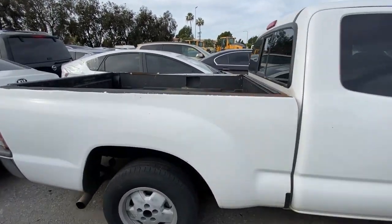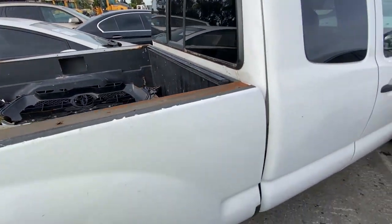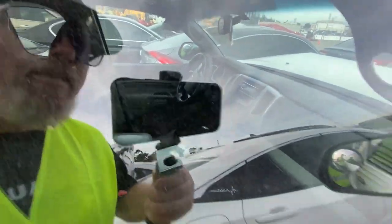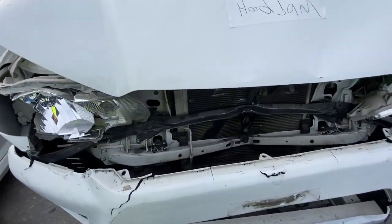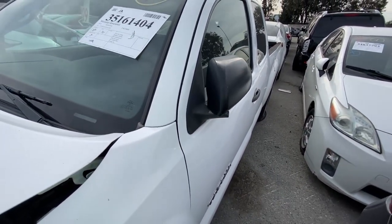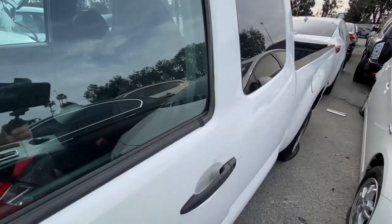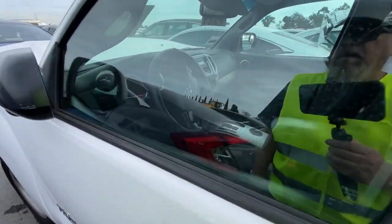Here's a little Jeep truck — somebody who needs a little work truck. There are some grill parts in there, so I'm guessing there's some front end damage. The hood's kind of kinked. Looks like an automatic transmission. There's front end damage — the core support's busted up and the hood's jammed. This is a 2012 Toyota Tacoma. This would go very very cheap. A few front end pieces and you've got a truck.